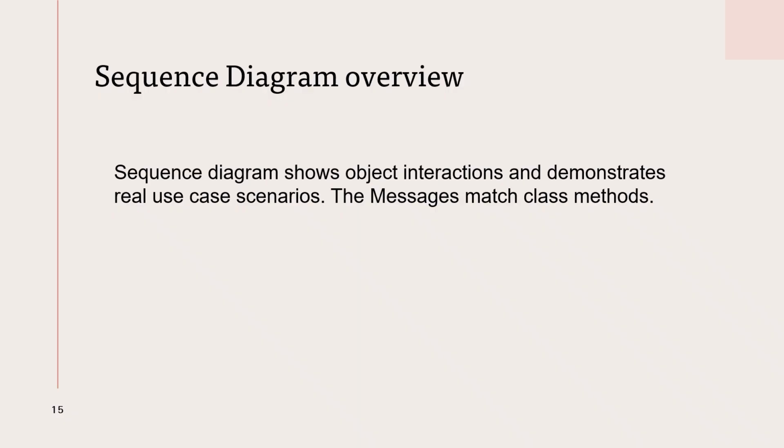My next topic will be sequence diagrams, and it will be the last topic of this presentation as well. Sequence diagrams show how objects interact over time to complete a task. Every message in a sequence diagram should match an operation in the class diagram, and it will show consistency throughout the presentation as well, which is very important within this program and this diagram as well.